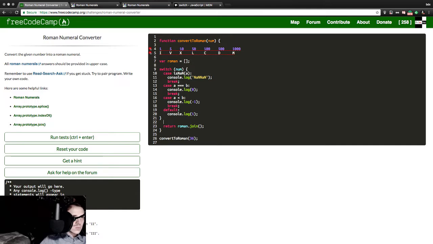So we're getting there. We're getting there. Roman copy equals or push. I think we want push. But we want it to loop through.